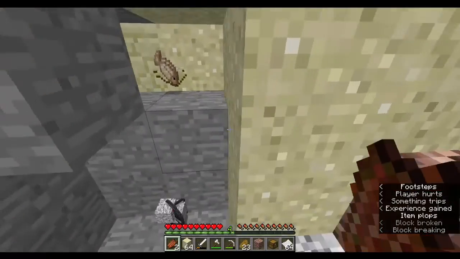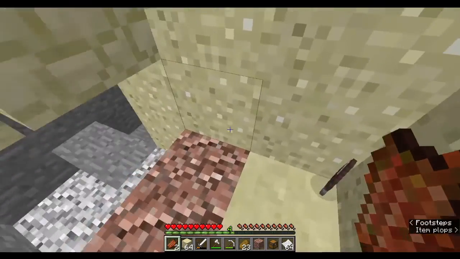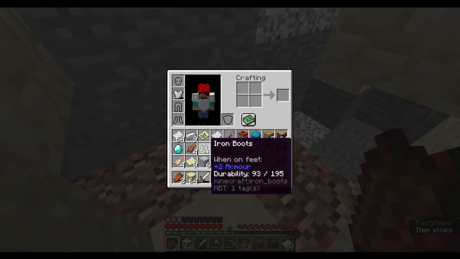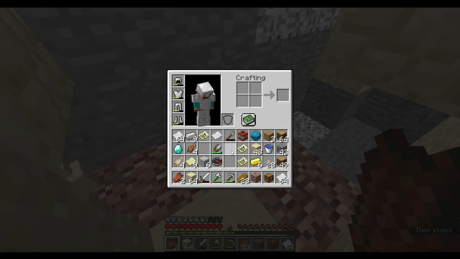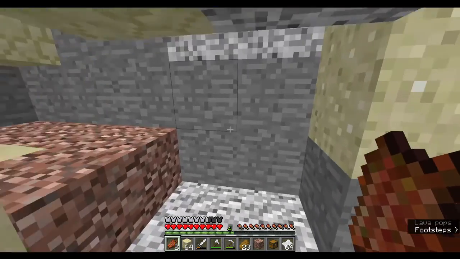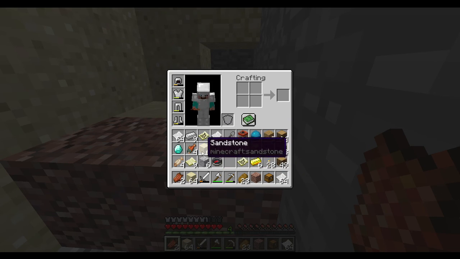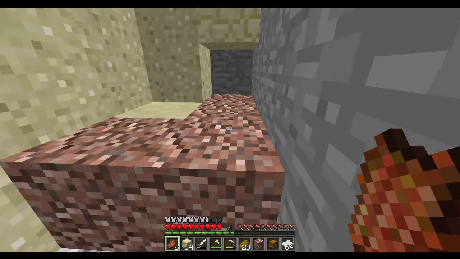Okay, I think I can jump from there. Yeah, okay. And pick up all of this. And if I put my armor back on, be able to pick up a bit more. Okay, and I've got the heart of the sea. So that's one of the rare things that I dropped, and the diamond that was there. So I think all good. I've got a whole load of maps, so that's good. And yeah, I think I've got all my tools back as well.